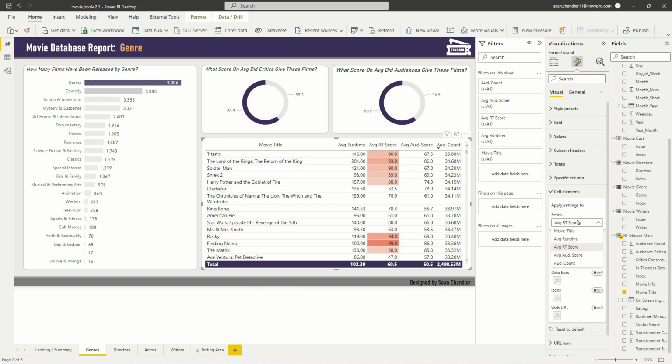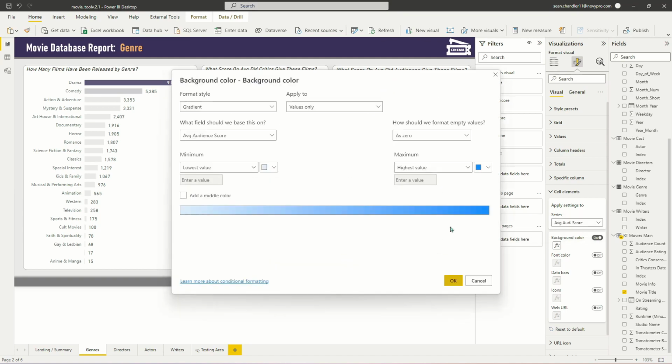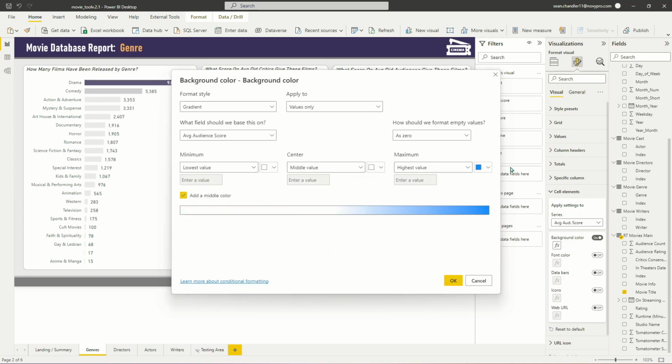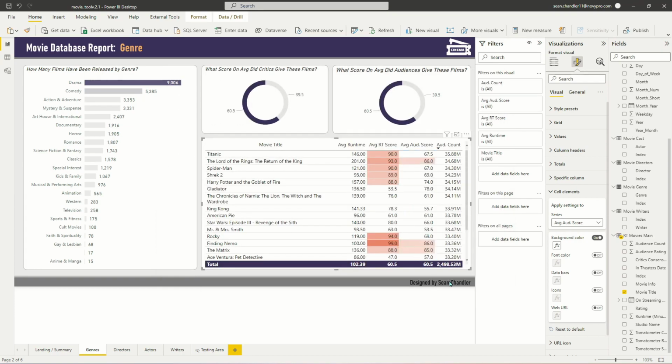It might also be interesting to add some conditional formatting to our audience score to make it easier for somebody to eyeball that table and see how closely critics and audiences actually agreed on movies that were good. If you'll notice here, here's a movie, maybe the first Spider-Man movie.